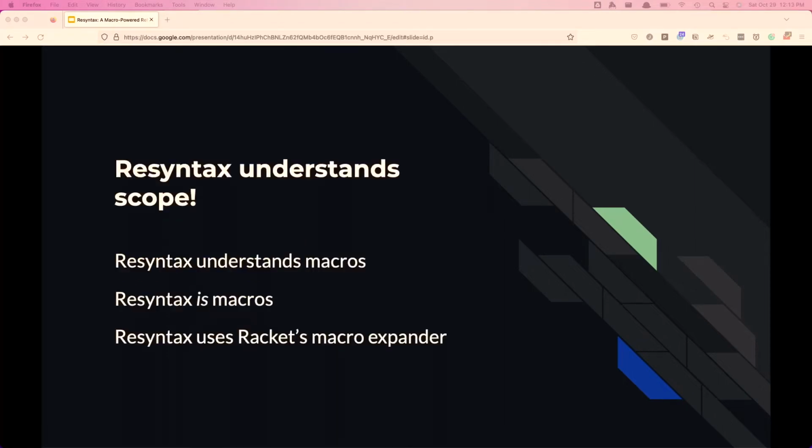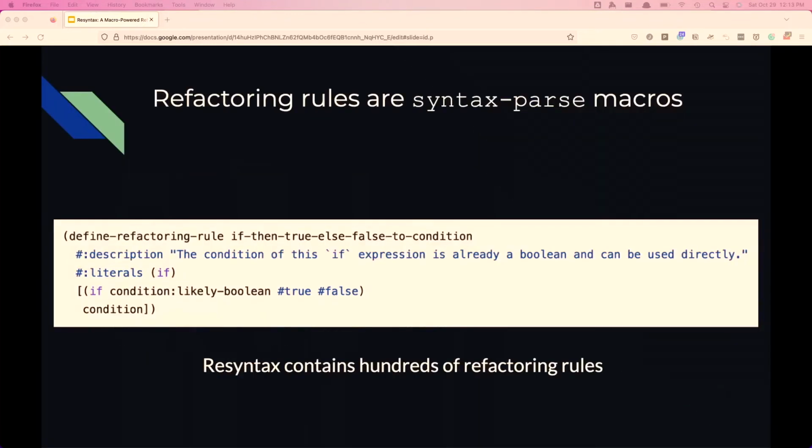Resyntax, next slide. Resyntax understands scope, and it understands macros. And that's because Resyntax is a bunch of macros. It reuses Racket's macro expander to expand your program. The refactoring rules Resyntax uses are built out of hundreds of these rules, which are defined with a little DSL that's just reusing syntax-parse.